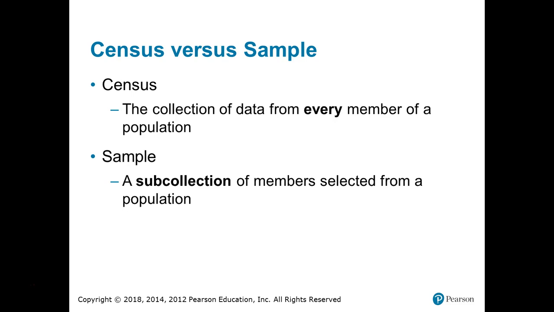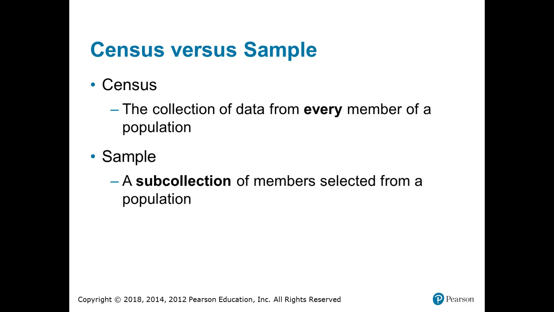If you want to know who is likely going to win an election, it's unreasonable to do a poll that includes every single person of the population. That's obviously what they do on election day. So what they do is they do a sample. So they do a sub-collection, meaning that they interview or survey or just talk to a small group of people, and then they make conclusions about the entire population from the data collected through that sample.